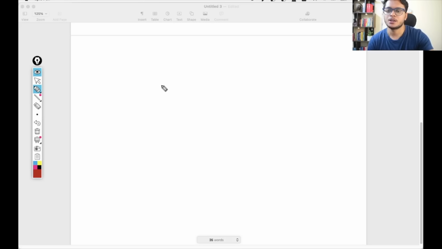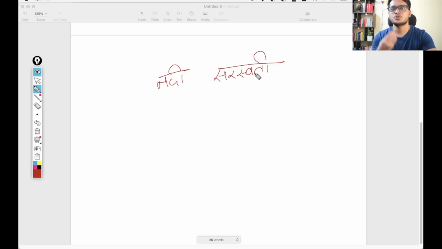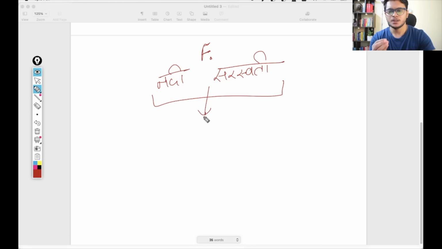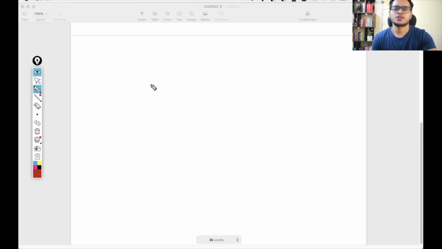Let us take another example. If I give you this word, Nadi. Nadi means river. And if I give you another word, Saraswati. Saraswati means goddess Saraswati. What is common between these two words? So now you can very easily say, okay, if you know the gender already, both these words are feminine gender. But the more important thing is, both these words are Ikarant. Because they end with a Dirgha E. Both these words, Nadi and Saraswati, end with a long form of E, Dirgha E. So Ikarant.